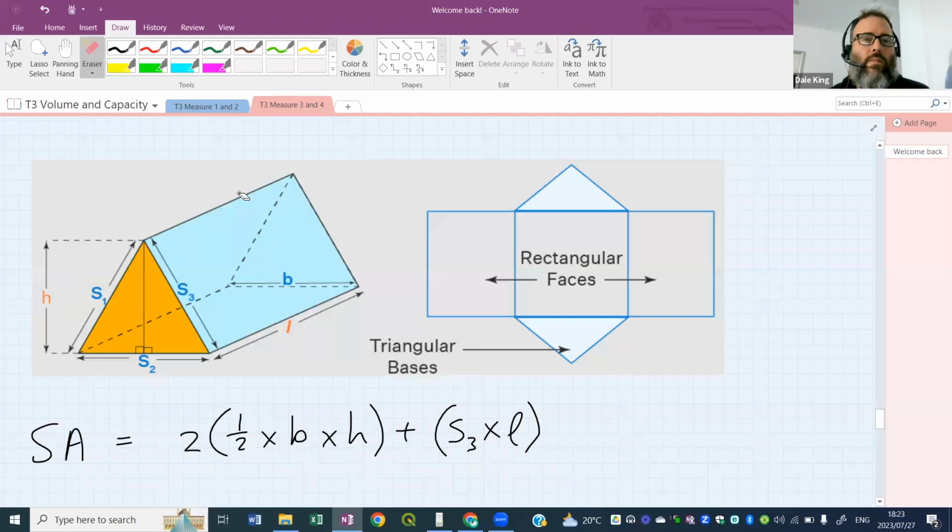I have a question. You said the formula for a rectangle is length times breadth. So why instead of saying length times breadth, do we say S3? Okay. This is the confusing part about triangular prisms. We are used to length times breadth. If they just gave you a question with a 2D rectangle, they will name it the things that you are used to, length and breadth or length and width. But this triangular prism has got all kinds of shapes. It's got 5 shapes on it.